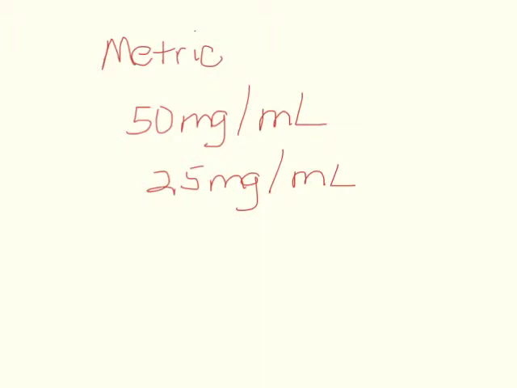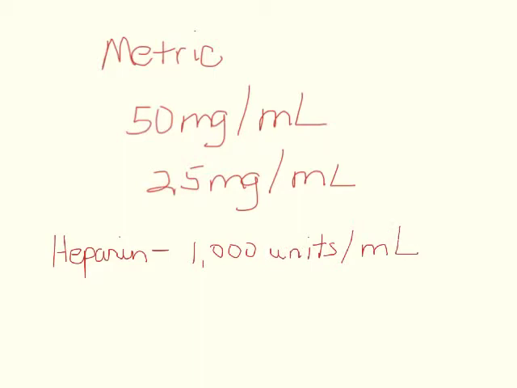Then you've got things like heparin, which may be measured in international units. And so what you would find there would be a label that says something like 1,000 units per ml. So that would be solutions measured in international units. And you've got examples of those in your book.